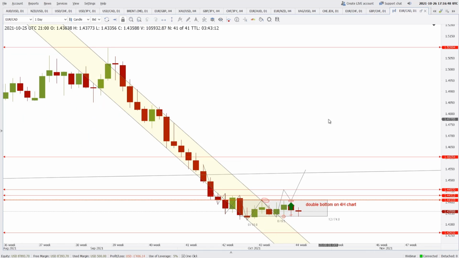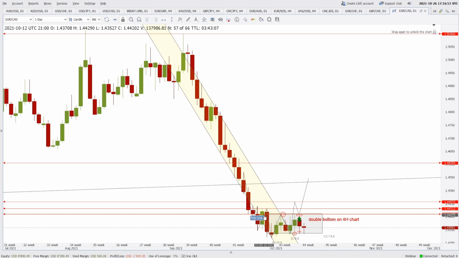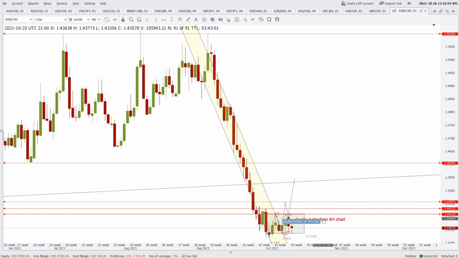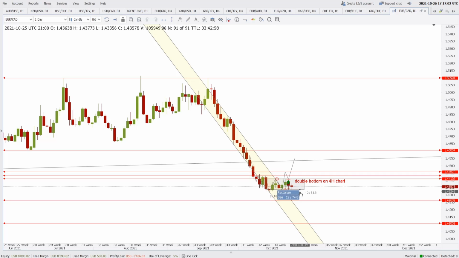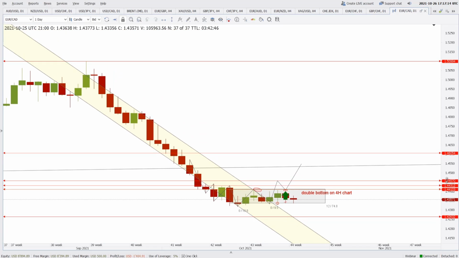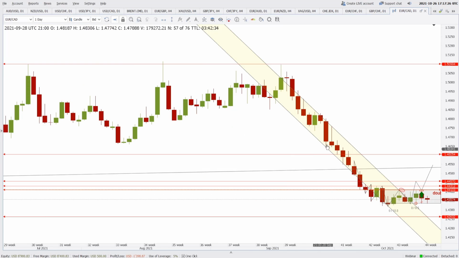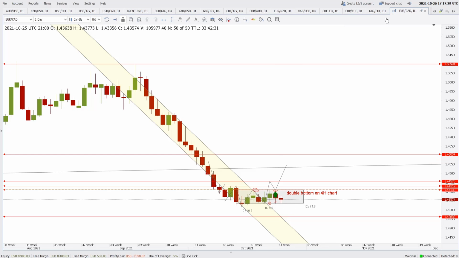The last one I have kept on my chart is Euro CAD. It is actually forming from a double bottom. It has started forming a rectangle, and I'm expecting this to break to the upside, but even if it breaks to the downside, it will be equally profitable, because then we can target 1.4263 in this market. Right now the price is trading between the support of 1.4263 and the resistance of 1.4410. Okay, so these are the resistance and the supports.